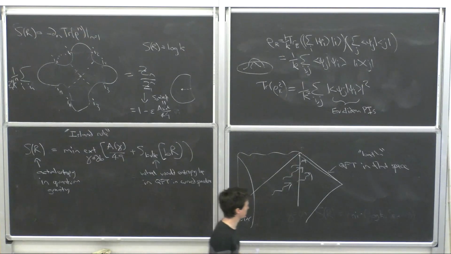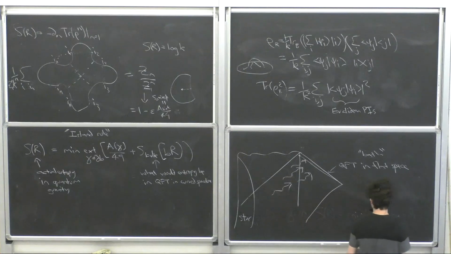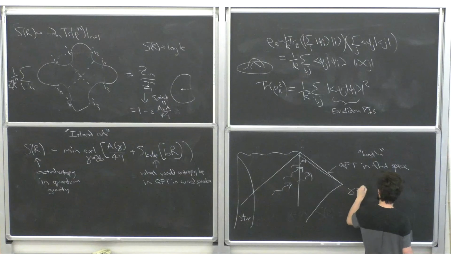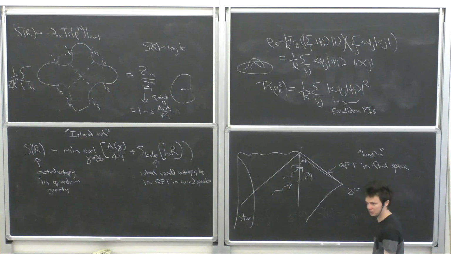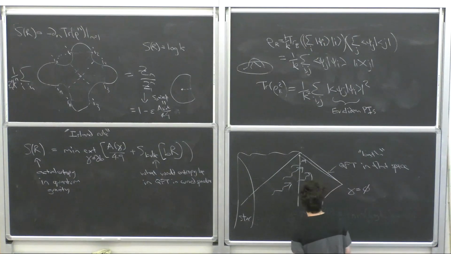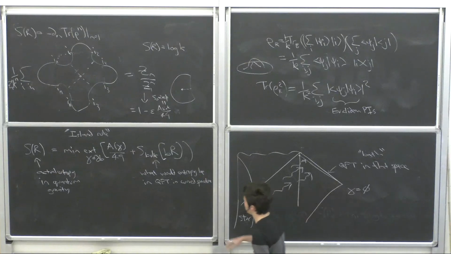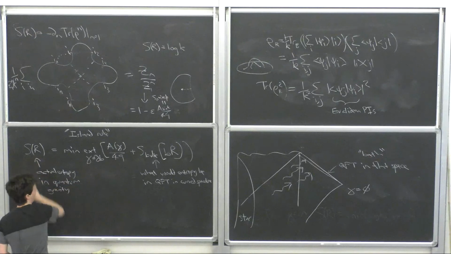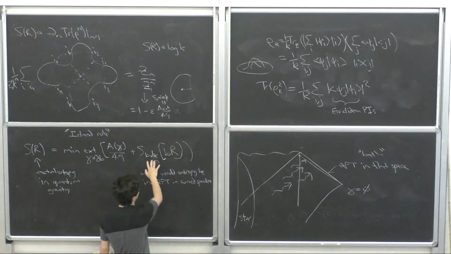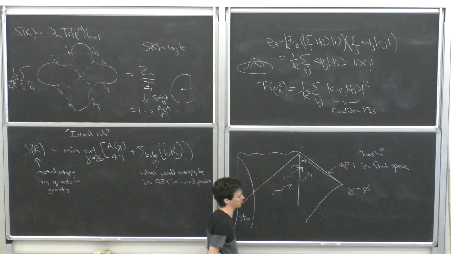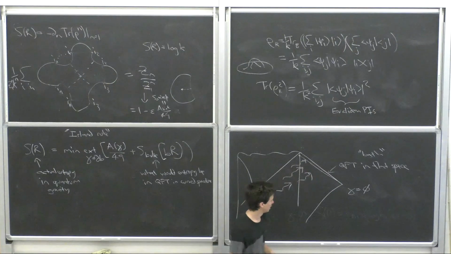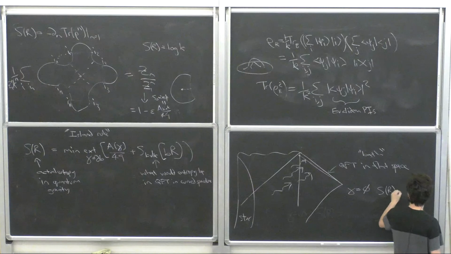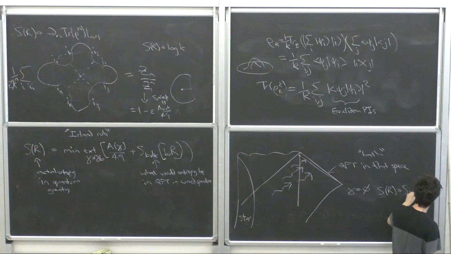Then we just have to look for surfaces that are extrema of this thing. Again, there's two of them. There's two of them before the Page time, two of them after the Page time. One of them is just gamma is the empty set, again. In this case, B is empty, so we just have area as 0, so the entropy of the radiation is equal to the entropy it would be if we just had a QFT in curved spacetime. So this is exactly Hawking's answer: S_R equals S_Hawking.